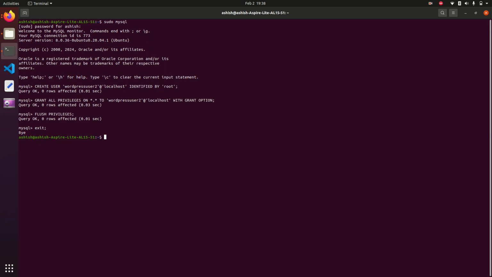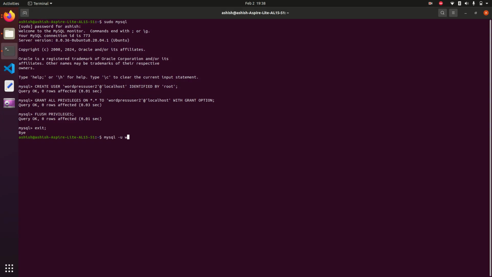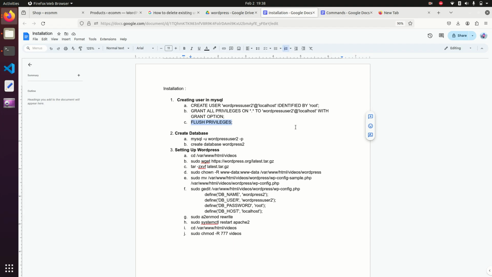Now log into the MySQL server with the user which we have just created: mysql -u, and the username is WordPress user 2, and -p, and provide the password which we have defined as root.